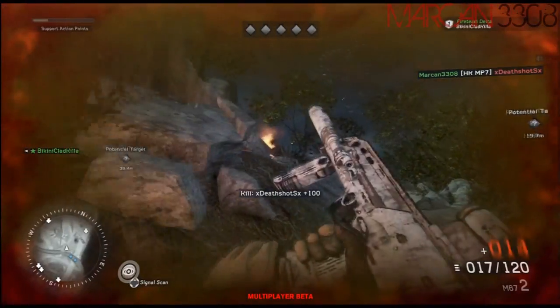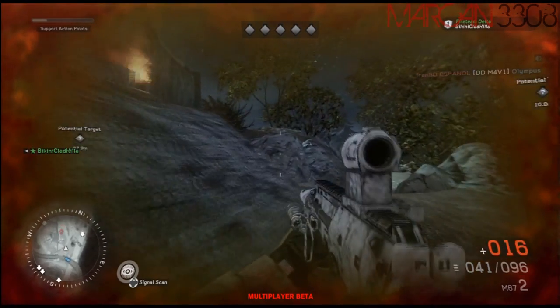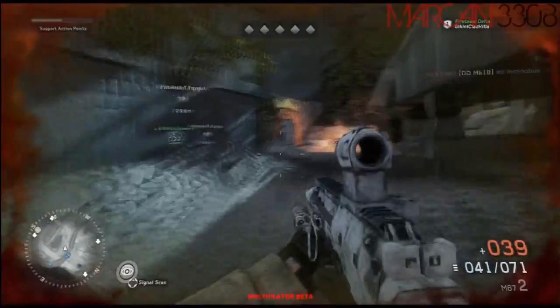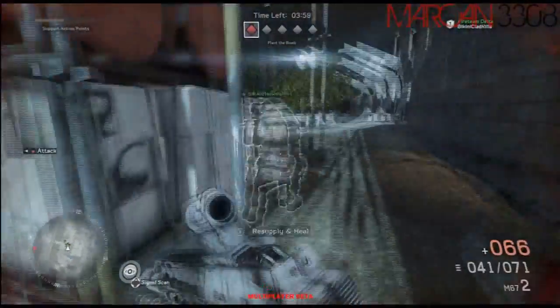Alright, so first off, this class is the speedy SMG close quarters class. They start you out with an SMG. Your first unlock in that, in the beta at least, is the MP7, which I'm using right now. This thing just has an endless clip. It gives you 41 bullets, I think 42 with one in the chamber, and you can just spray all day.